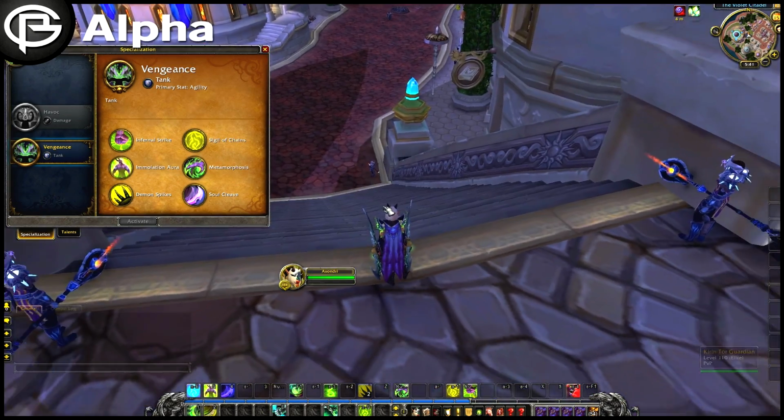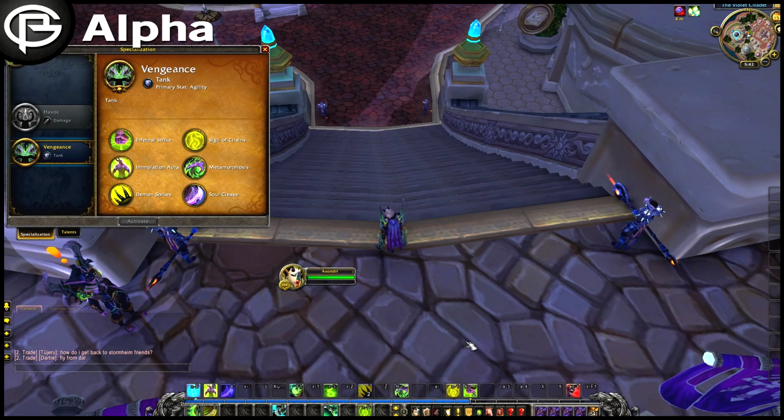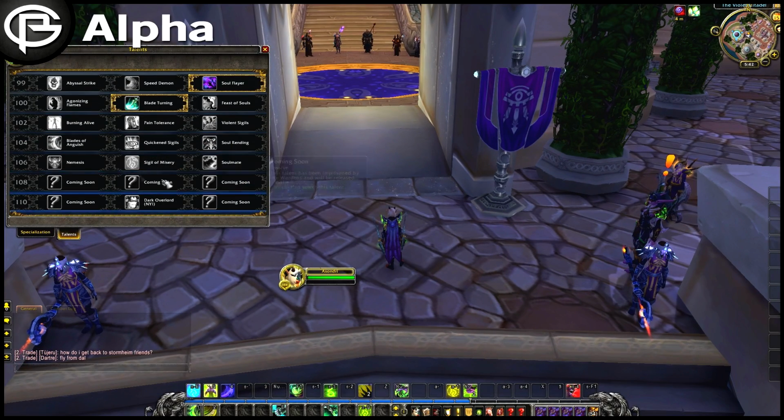I would rather Fel Rush not do damage and be used for mobility like Roll, rather than this incarnation of Infernal Strike. If you've played Fel Rush and you've played your Demon Hunter, switching to this just feels like if someone's put chains on your ankles and literally strapped you to the floor. It feels horrible. So that's something to bear in mind there. Now, as you can see, there's a lot of talents that aren't yet implemented.